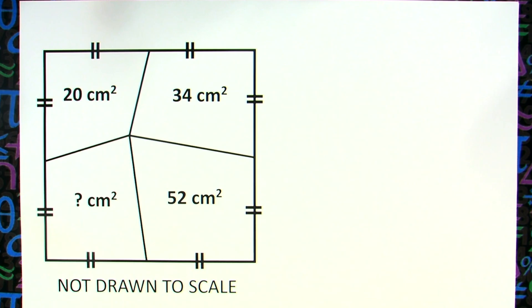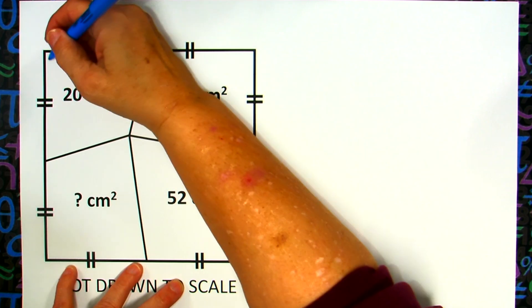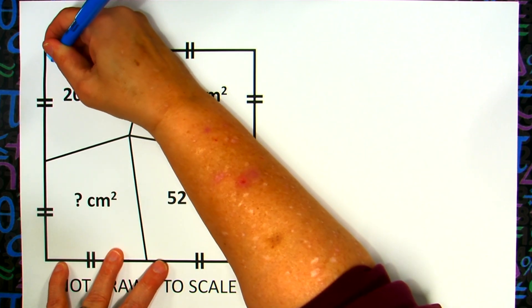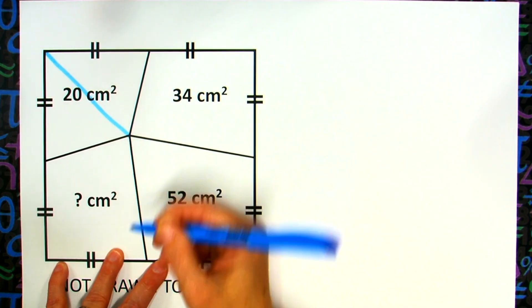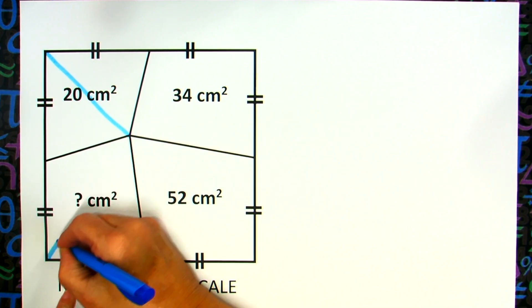Now, the trick to being able to do this is, obviously, I would like to be able to write some type of equation, and then solve for the unknown. That's the easiest way to find an unknown value. So, thinking outside the box here, what I'm going to do, I'm going to start with this center point, and I'm going to draw a line to the corner. I'm also going to do it to this corner. So, point there to the corner.